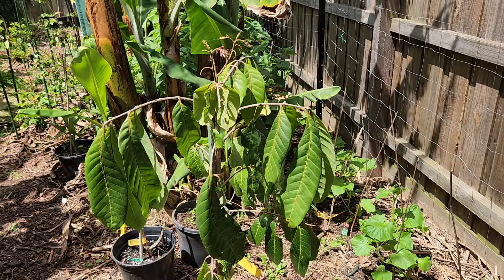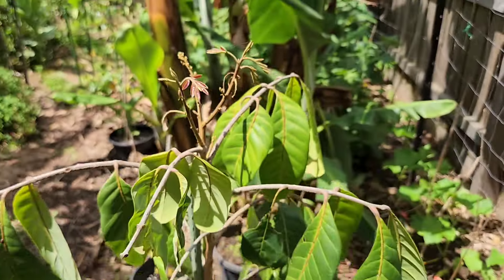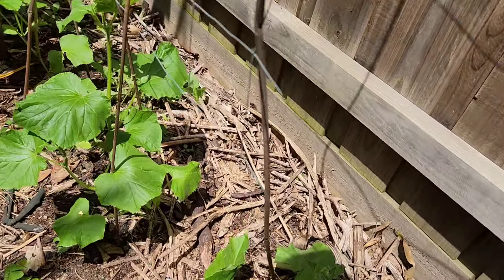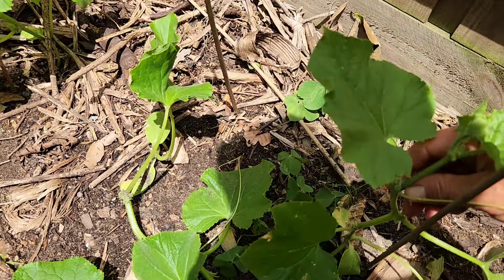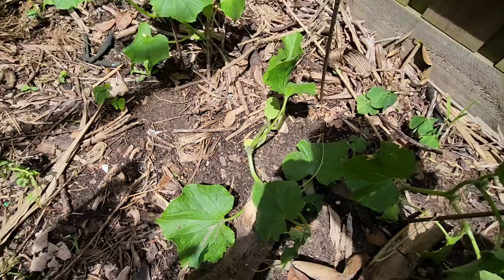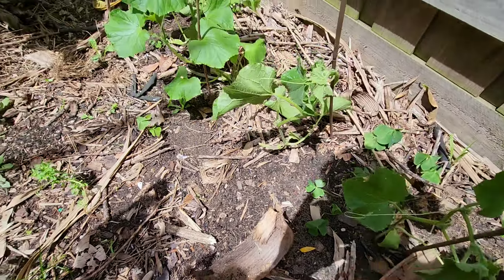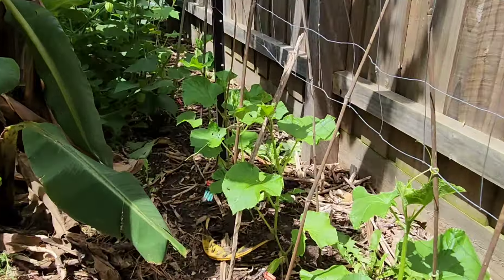Chompu longan — still looking very sad but he's alive and coming back. I don't know what happened — I think it got too much water in winter, even though it was a dry winter. These are Kim's cucumbers that I planted for her, but they keep falling. We had problems with snails as always, so I've had to stake them up from the wind. A few of them have caught on and they're pretty happy.